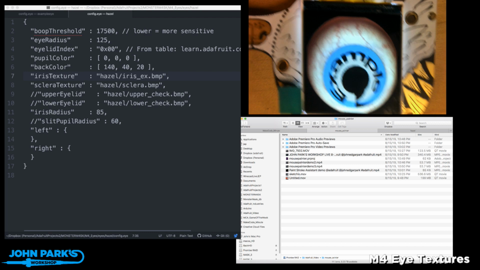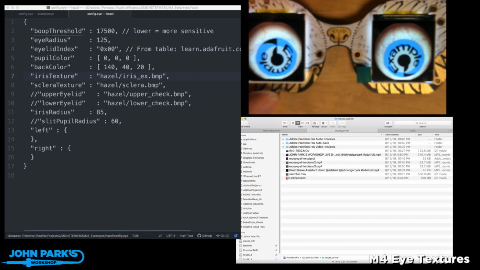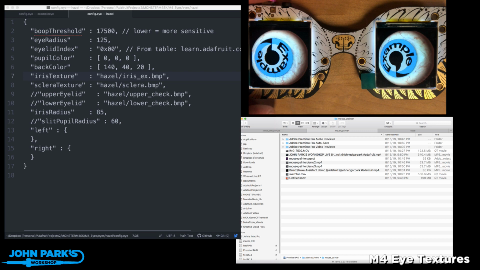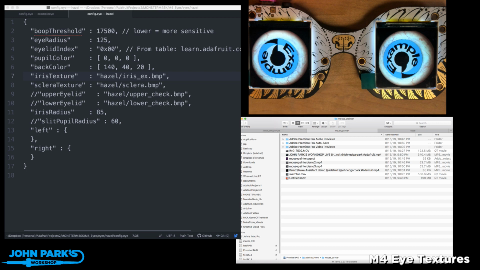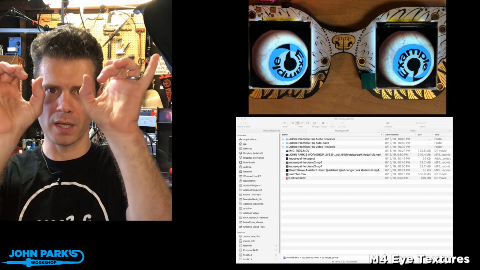Now, here's an interesting thing. One of the tricks that very cleverly Phil came up with to allow you to use a single texture map without it looking like it's repeating as much is that by default, both texture maps are rotated 180 degrees from each other. So you can see in some of those other examples where there's these organic eye patterns, you don't notice as much when you have a symmetry going on that's the exact same texture map being used.